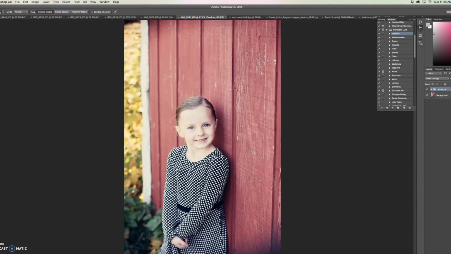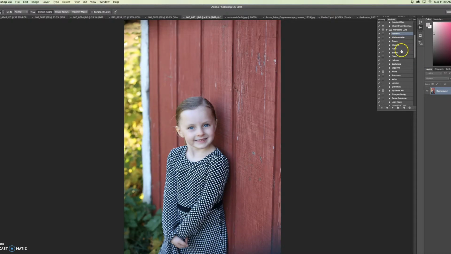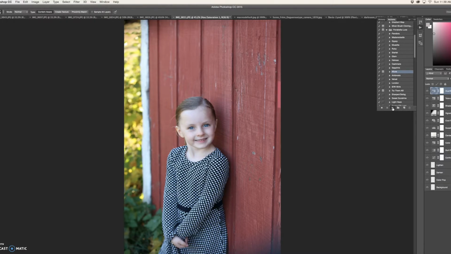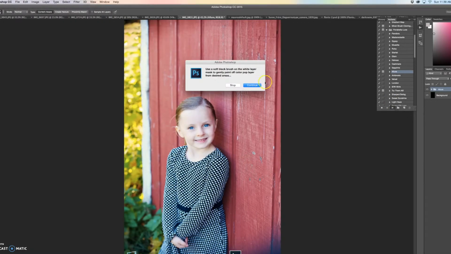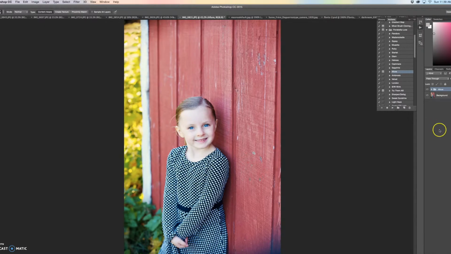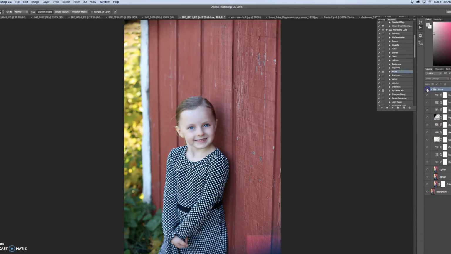So this Pandora effect, it kind of gave it a vintage look. So this is before and this is after. And sometimes it can be just a little bit too harsh. So I'll show you how I change that. I'm actually going to get rid of the Pandora and try something a little more vibrant. So I know that Allure is a little bit more vibrant action from Florabella, so we'll try that one. Okay, and this one can look a little bit too intense, so I'm going to tone that down, but it definitely enhances the color and makes it bright and luminous. So this is before and this is after.